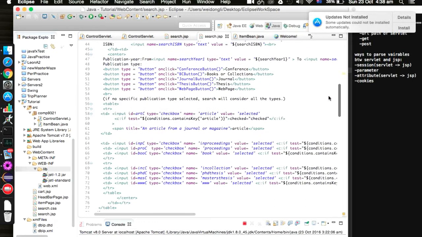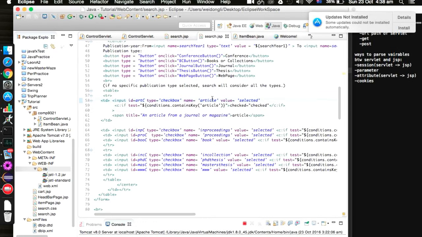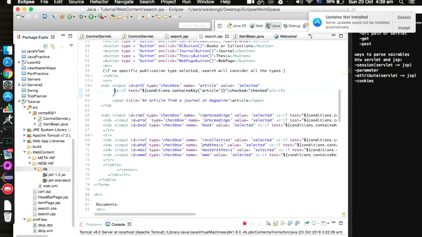And to add the ID to a particular element is really simple. Inside this input tag, I will just put ID is equal to the ID name. Right. And for checkbox, you will always have the value as selected as convention. And I'm going to check if this checkbox has been checked from the previous preference. And if it is, then I'm going to check it. Otherwise, I'm not going to print this inside the HTML, which will leave it blank or unchecked.